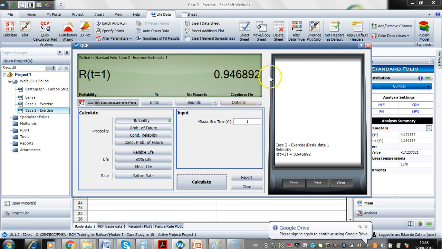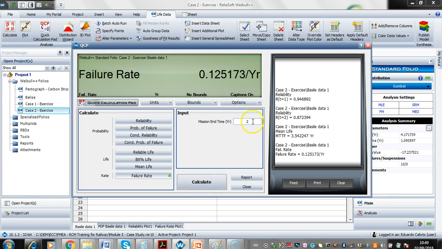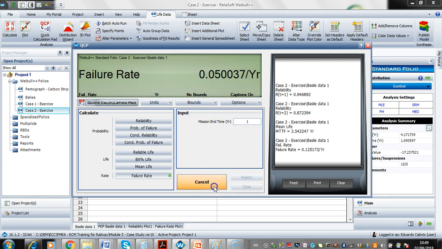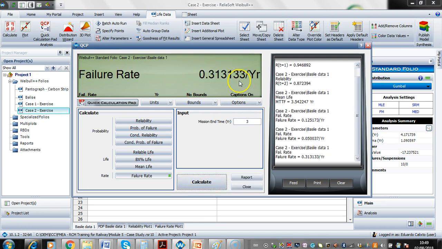So then I can predict my performance index at different times that I want. Similarly, if I want the mean life, it gives me the mean time to the first failure, in years, as well as the failure rate. The failure rate at 2 years is one value, at 1 year it is lower than that, and at 3 years you can see it's higher because of the increasing failure rate.